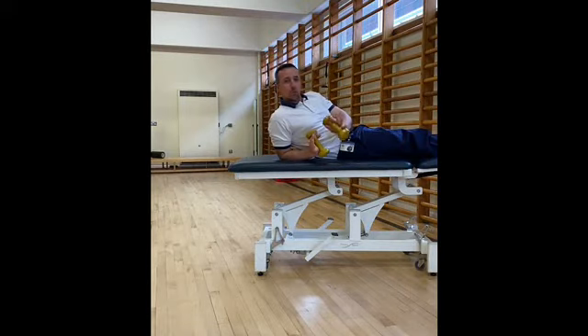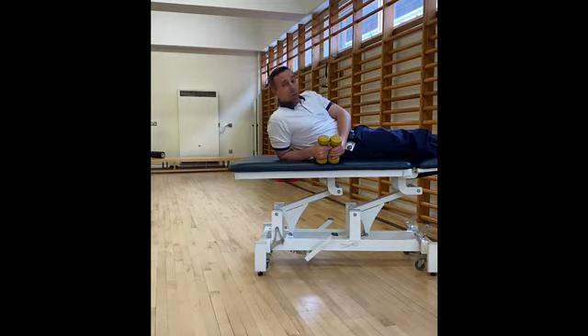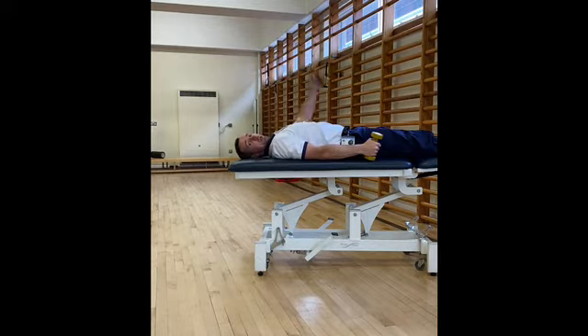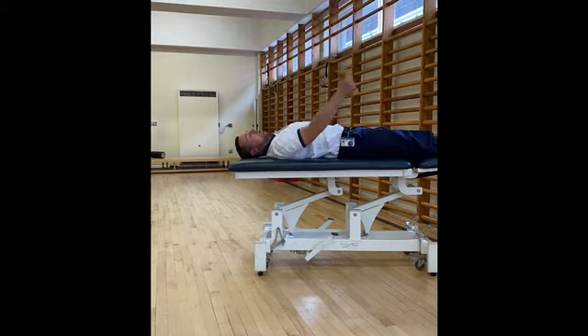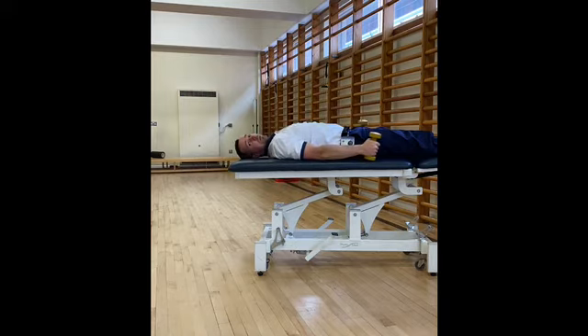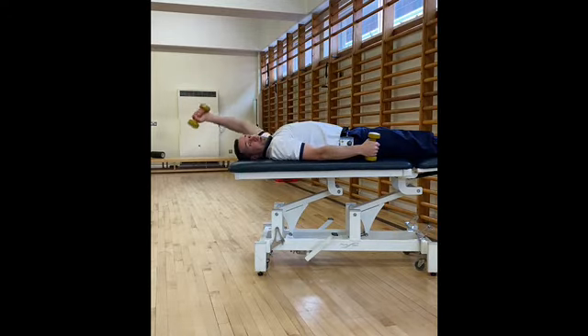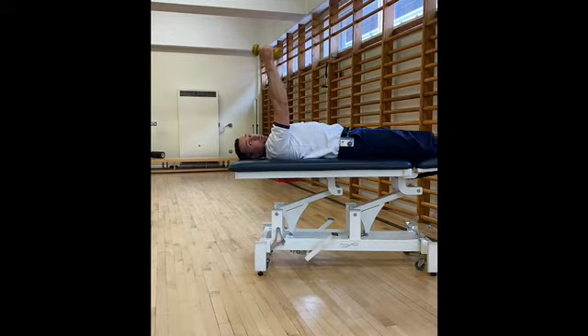Next exercise — I've got two kilo weights but you can do it without, depending on how you feel. This is called supine arm elevation. You're just lying down, bringing your hands up and down — I'll show you a couple of different ways to do it. We're going to do two minutes. Do this on your bed, on your couch, or on a chair. We're just going to take one arm off, then the other arm off. You're going to have a good arm and a bad arm — one that's tight and one that's not — so don't compare them; let that stretch come down within your limit, as far as you can. You can do it slower or faster. If your movement is quite good, you can add a little hold with a bit more weight, or bring it down and hold that stretch at the end. Keep your elbows nice and straight — if you bend the elbows, you're not going to work the shoulder as much. Take a breather for a second if needed, and then we're going to go again.